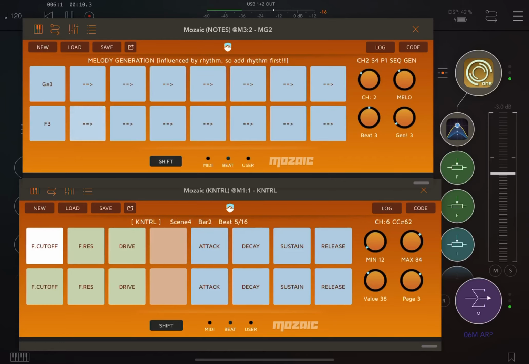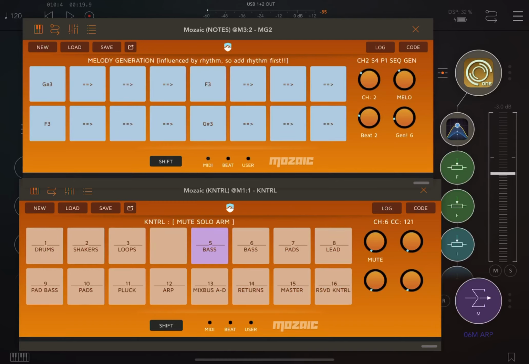Okay, so that's how you can use your arpeggiated patches inside of Quantum Komposer. So if I come back to my mutes, we mute that channel, and unmute the other one.